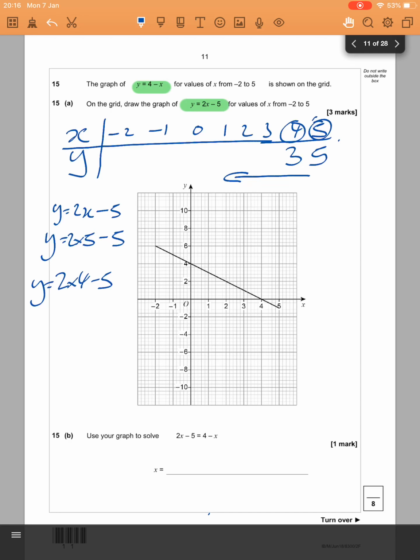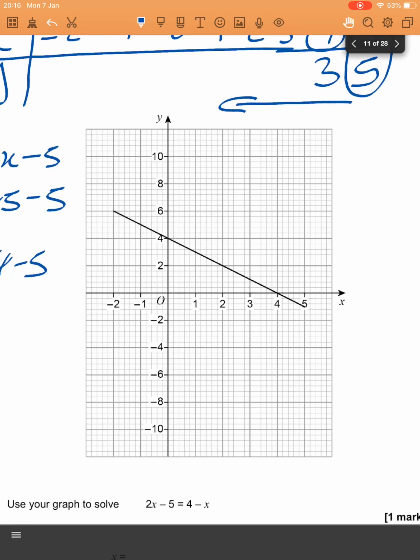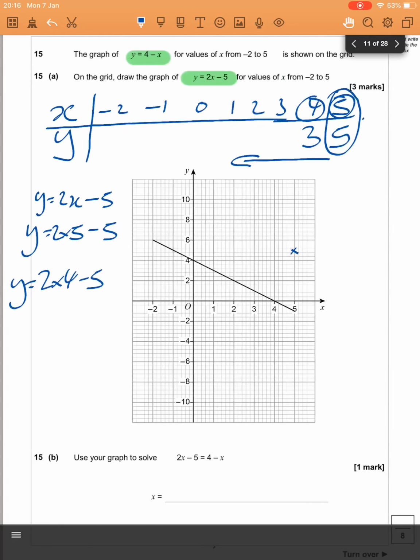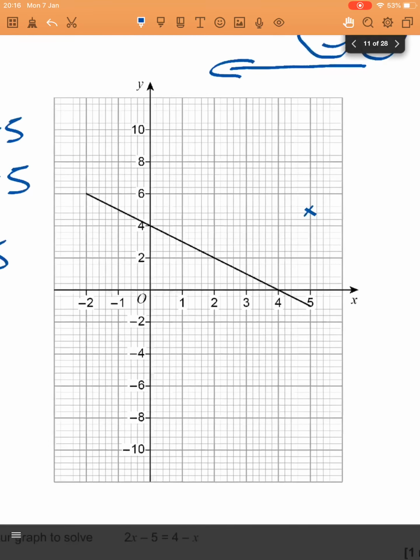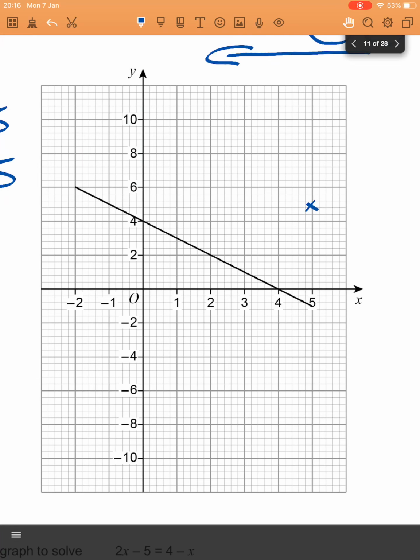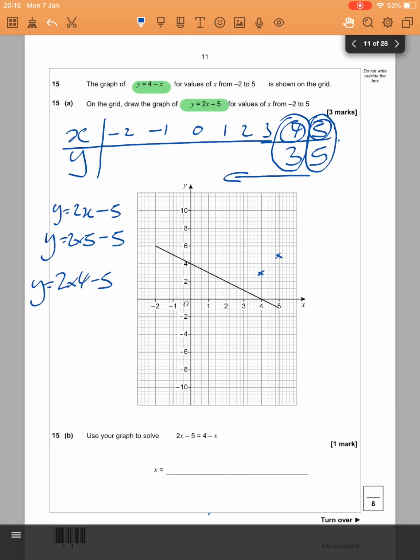So here we have got coordinates x is 5 and y is 5. So on your graph, you would then plot the x is 5 and y is 5. So you'll plot across there. The second one we've got is x is 4 and y is 3. So we will plot 4 in the x direction, 3 in the y direction, which means that would end up there. You can plot the rest of your points and draw your graph.